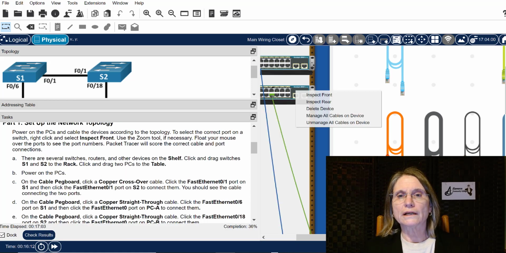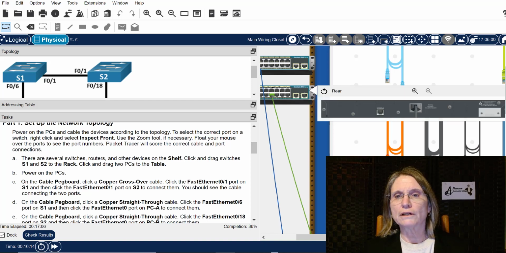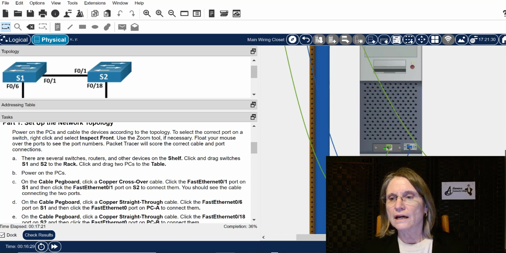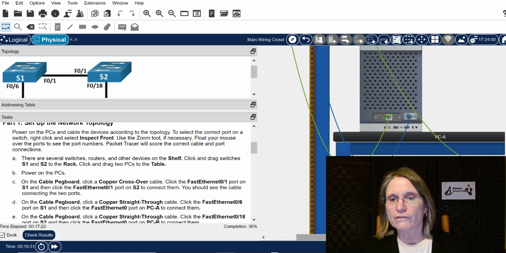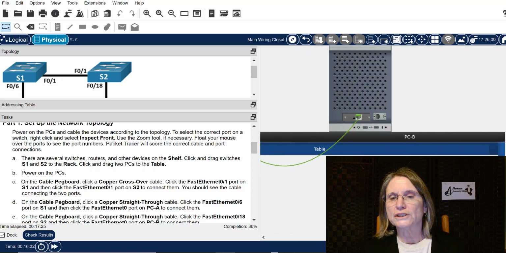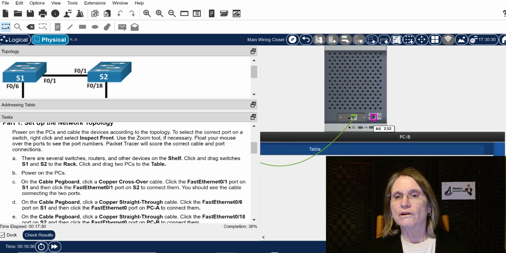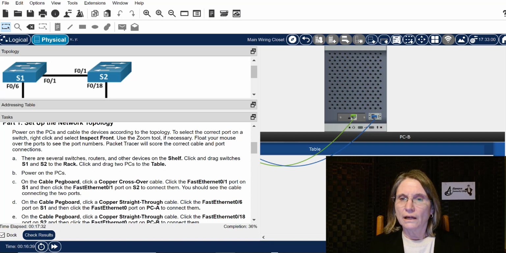I'm going to right-click that, inspect the rear, take my second console cable, click, and position it over the console port, left-click again, slide down and over till I see PC2, and click its RS-232, and voila.